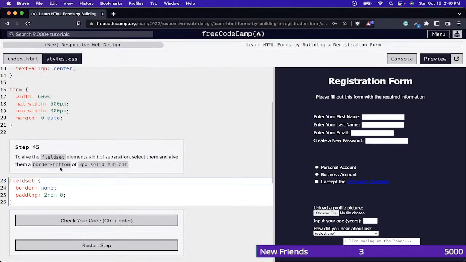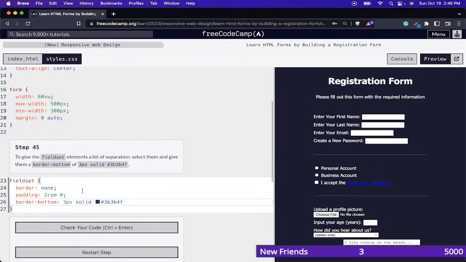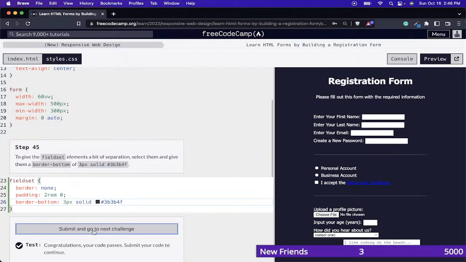Continue. 45, to give the field set elements a bit of separation, select them and give them a border bottom of 3 pixels solid. Alright, let's run it. We passed.